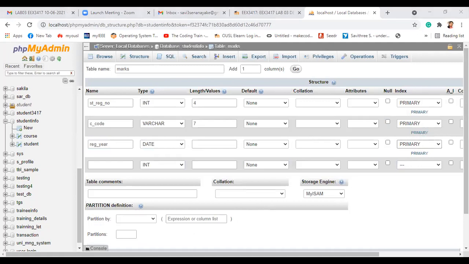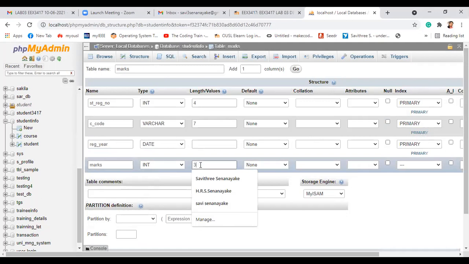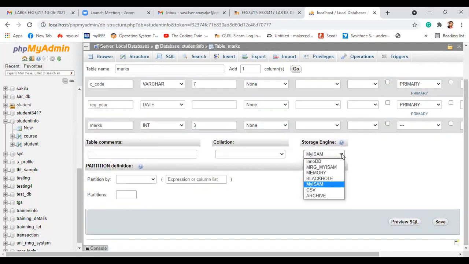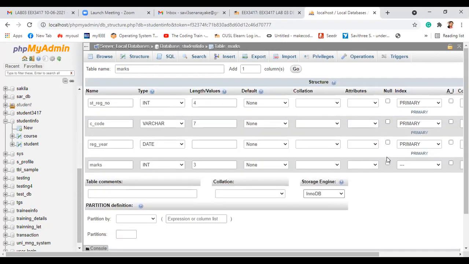Last field is marks, int, right? And don't forget to select the storage engine. Right, this is almost done.